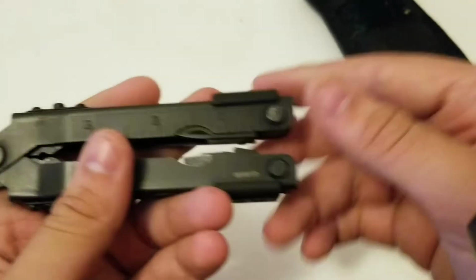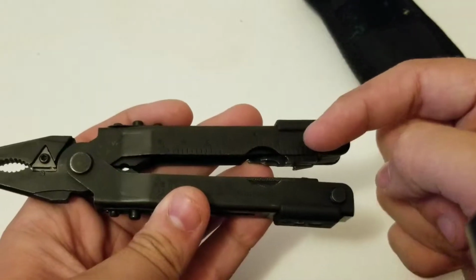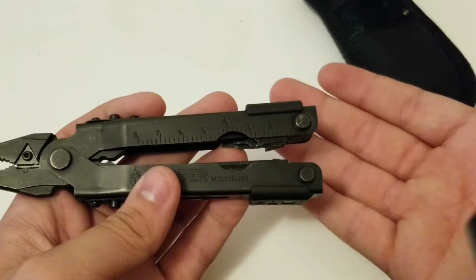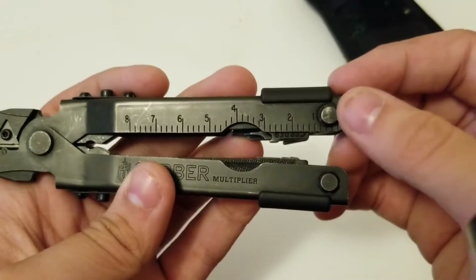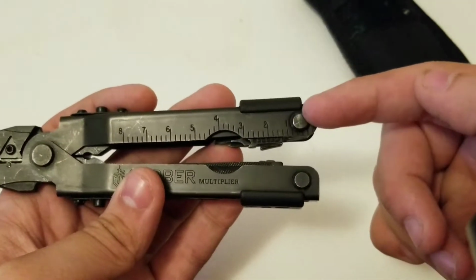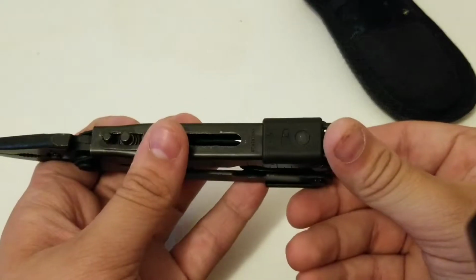I do hate these though. These little screws, because you can't tighten the tools if you need to. You have to send it to Gerber and have them do it. I asked them through email what kind of tool I could use, and the guy just wouldn't tell me. I went to Menards and tried buying bits, but the biggest bit I could find still didn't fit. I'm pretty sure you can modify the bits to fit, but I just don't have a Dremel.